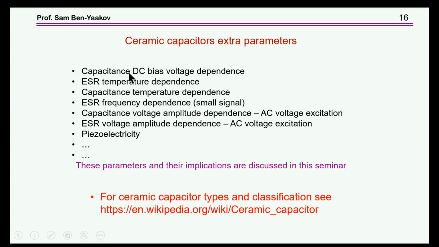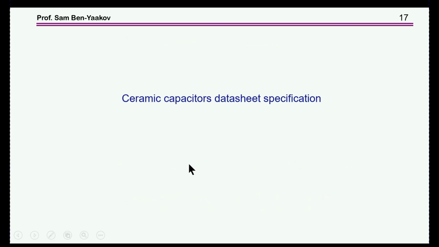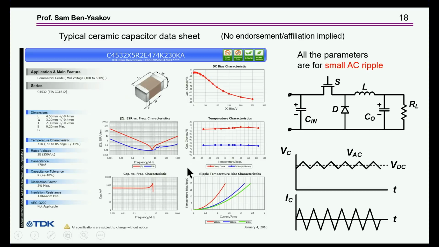So, then there are some extra parameters, and this slide I'll skip because I'm going to talk about it later, so let's not spend the time on this, and go into the data sheet, which is very important. Typically we are going to have from the vendor data sheets of this nature, and they are more oriented toward switch mode power supplies.